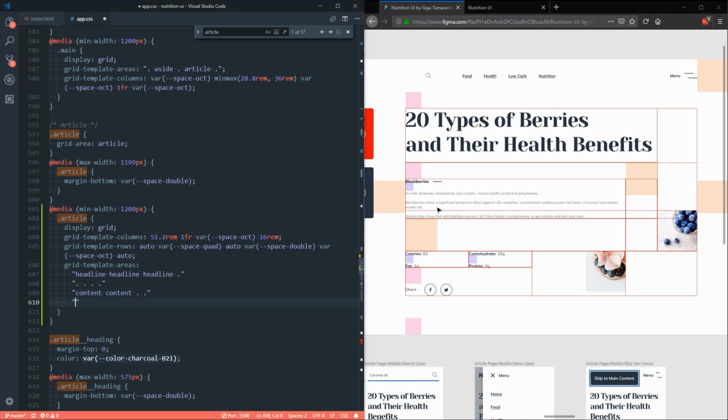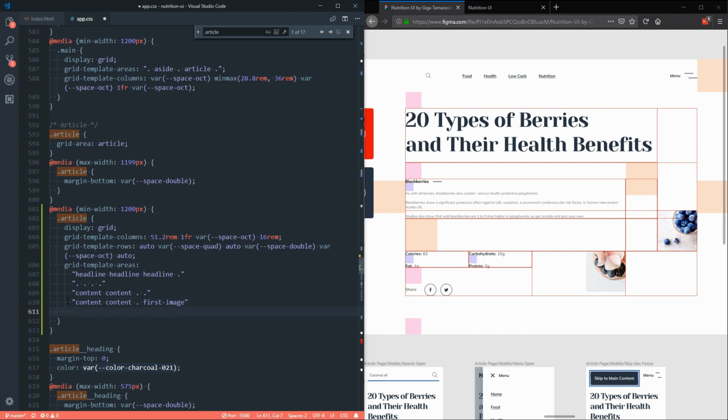Next up, we have this interesting overlap where the content spans the first 2 columns. We have an empty gutter and then the first image. So let's say content in the first 2, that gutter, and then let's just call this first image for that rightmost column. Next up, we have a row that has a gutter across 3 of the columns, and then the first image finishes out.